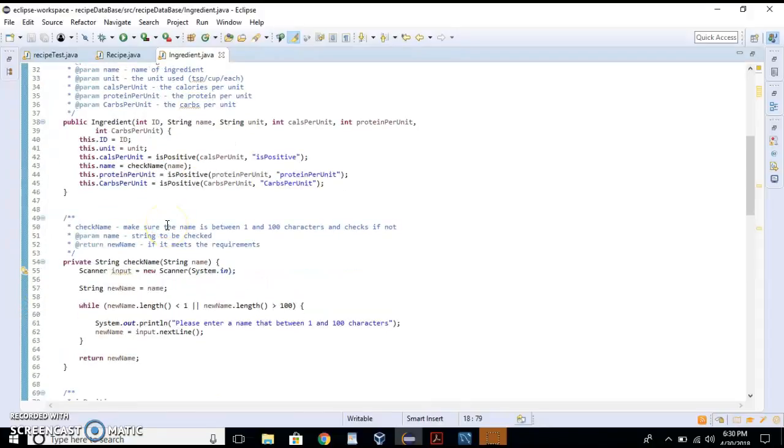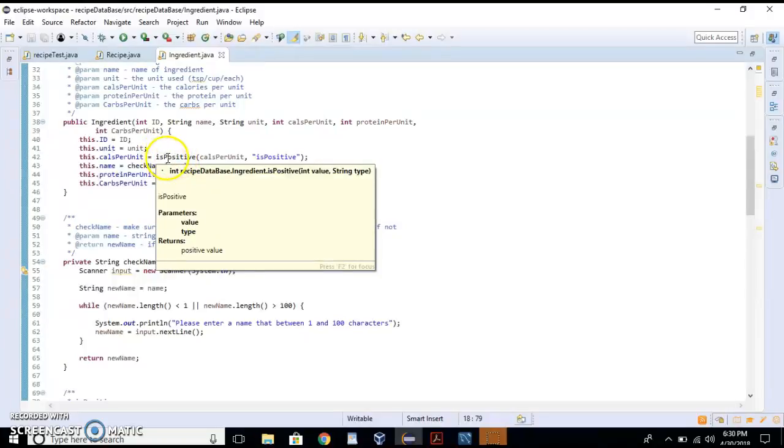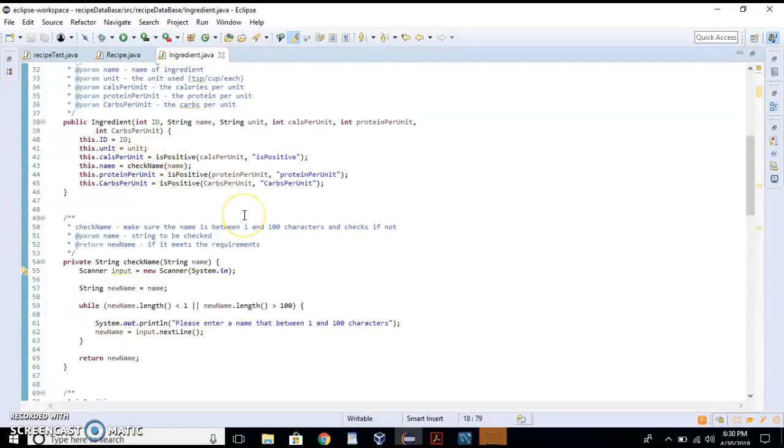There's two things that through research I realized that I could do. I created two methods to check the string length and check if the integer was positive.